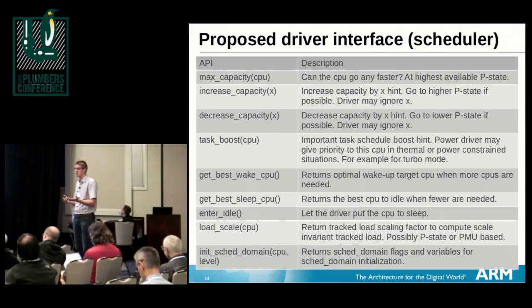And the same thing when you actually want to pick a CPU to go to sleep. If you don't have enough work for all the CPUs that you currently have awake, why not ask the platform driver which CPU would be the most efficient one to actually put to sleep? You can easily have a situation where I have one CPU left running in a power domain, and in the other power domain you happen to put a CPU to sleep. So instead of having one asleep in one domain and one awake in the other domain, why not just make sure that you move everything into one domain so you can shut down an entire domain? That's something you cannot do at the moment.